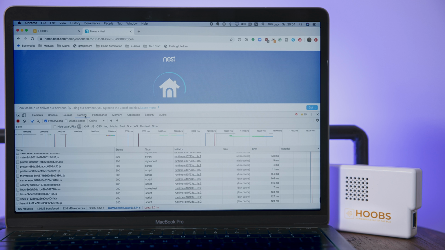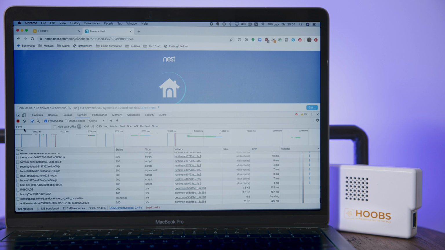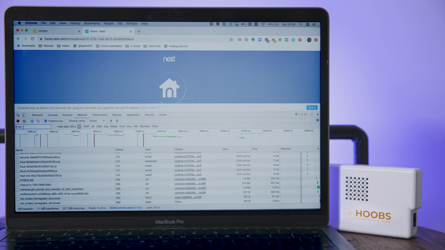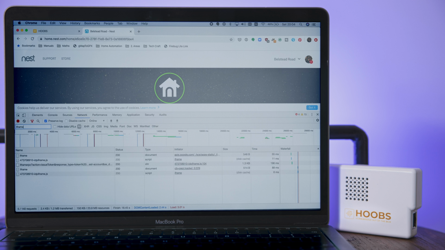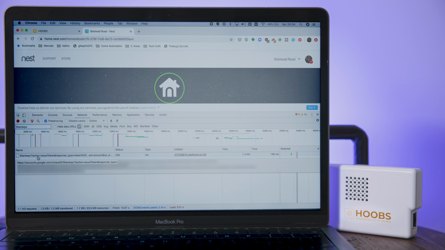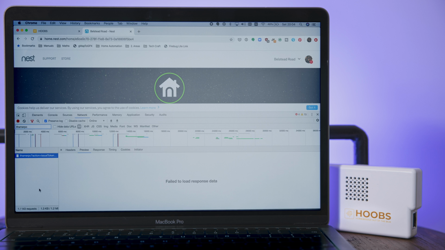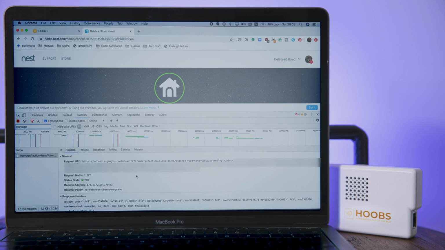Okay, so now we're signed in, it's just loading in the background, but all the traffic we need is here, and we can start to pull apart the different requests. So we're going to come to the filter here, and the first thing we're going to type in is iframe RPC. This is going to bring one request that's logged here in this table at the bottom. Click on that, go to headers, and then you're going to copy this entire request URL here.